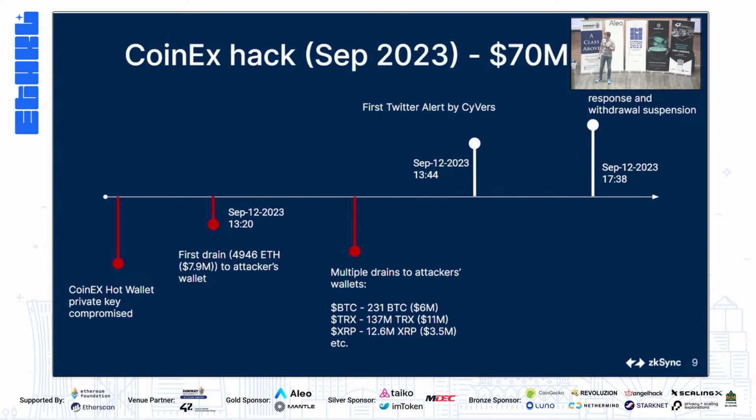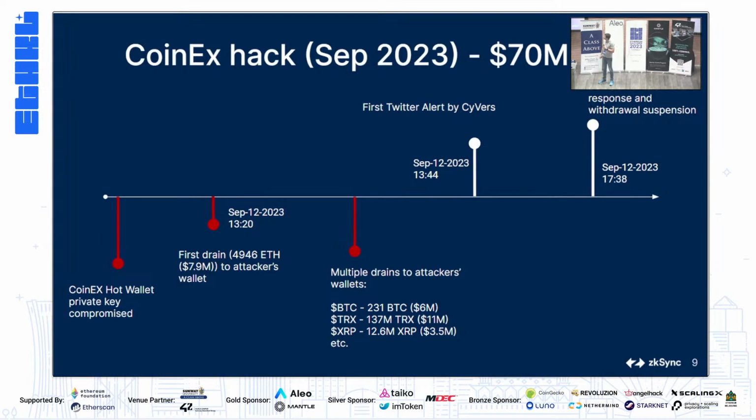and this hack started from a private key compromise. The first drain of around 5,000 ETH was done in the middle of the day. All timestamps will be mentioned in the UTC time zone, so if you read some articles on the internet, the times might be different from my presentation. Basically, this drain was very large, right? If the company had a monitoring system in place, this drain would have been detected and alerted. But nothing was implemented. Then the hacker did different withdrawals using other cryptocurrencies, like BTC, Tron, Ripple, and those transactions are still quite high.